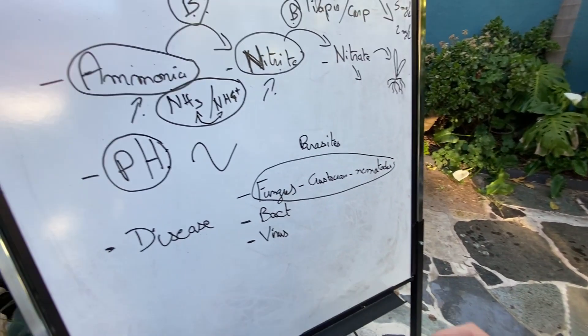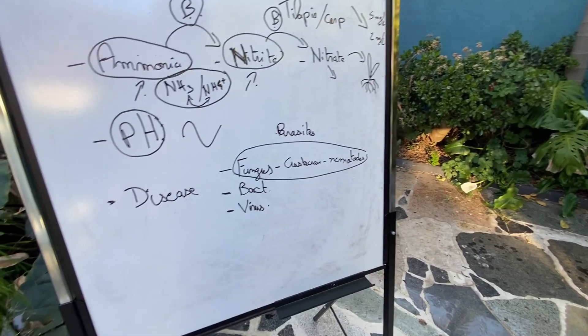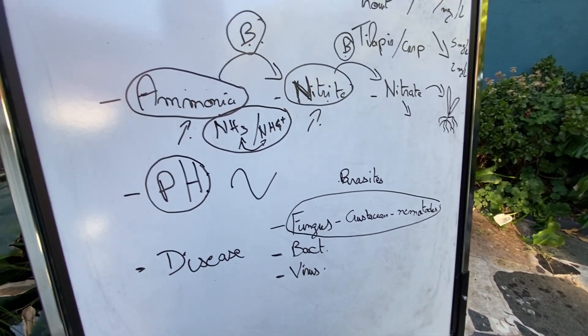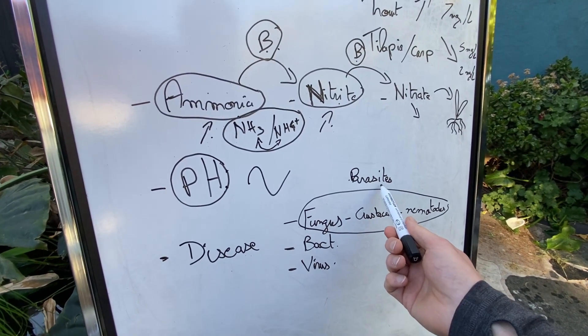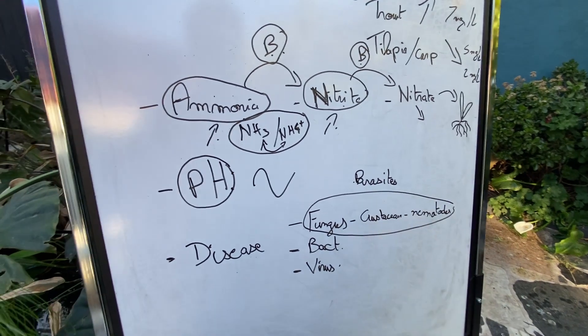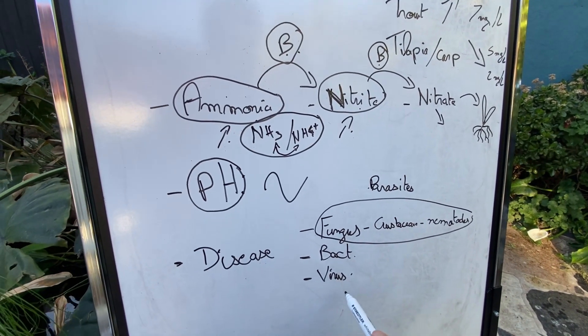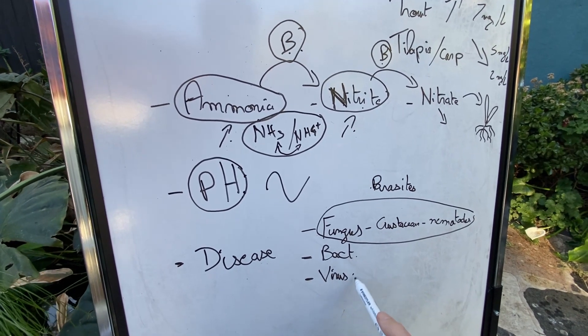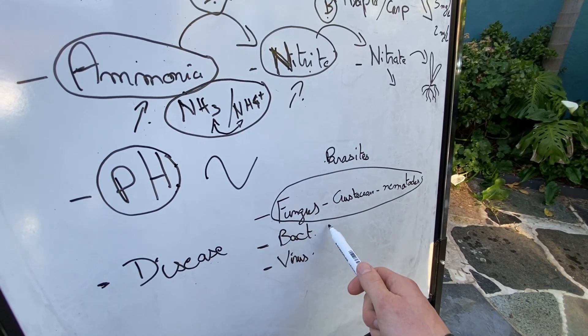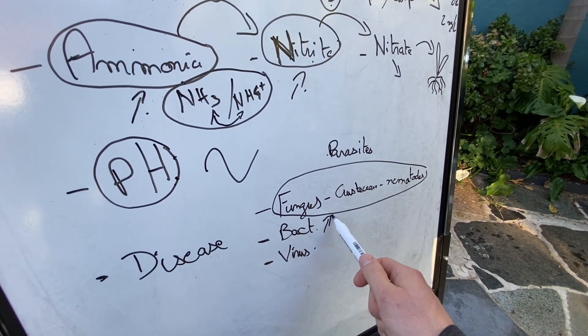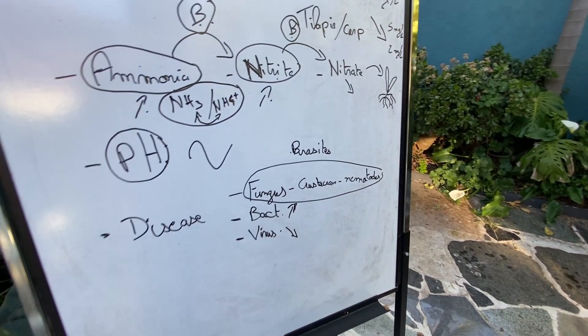So how do we avoid those three elements? Well, you know, once your fish are affected, even in aquaculture, there are some ways to try to reduce the quantity of parasites, to kill the parasite. Some way to decrease the quantity of bacteria attack. And virus, it's more tricky. Basically, what happens is that bacteria are more present in higher temperature and virus in lower temperature. That's just a general concept.